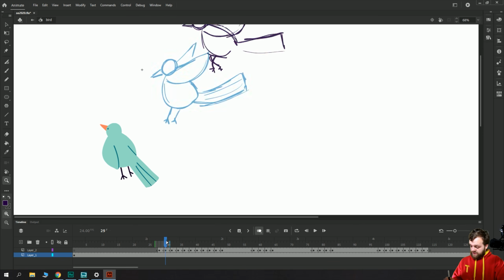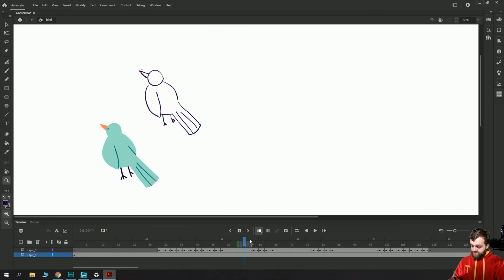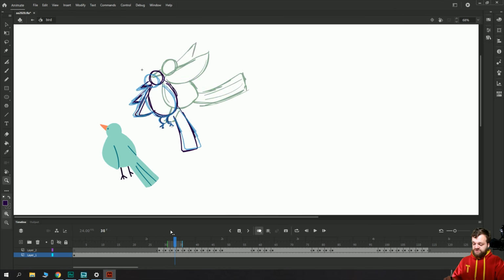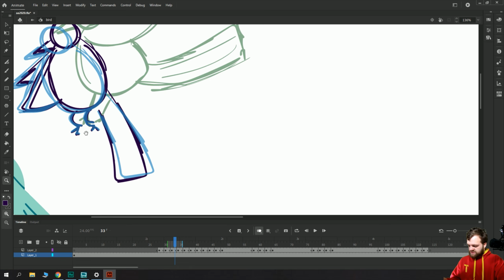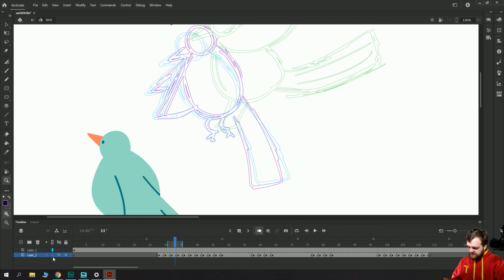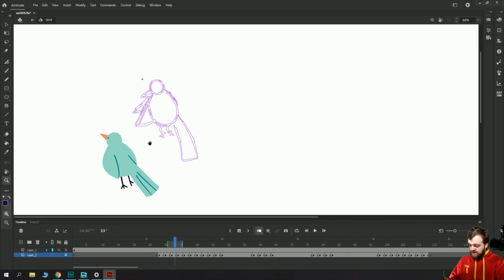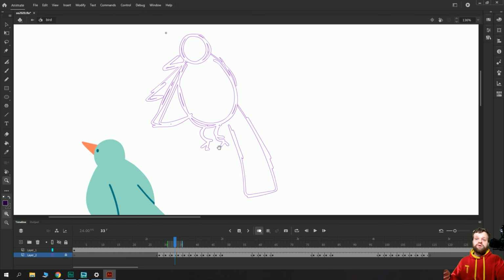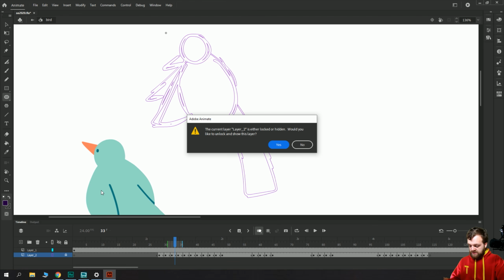What I'm going to do with you guys is I'm going to do this section with you, and then the rest of it I'll do just in a time lapse. So let's do it. I'm going to drag my sketch layer to the bottom, and I'm going to turn it to outline mode so it's slightly less distracting, and then I'm going to lock it, and that just allows me to see just the current frame that I'm working on. If you want to use the onion skin tool again, you can unlock it and work from there, but it will mean that as you're drawing, you might accidentally select it. So I just like to lock it away and then unlock it when I want to check it against the reference of the other layers.